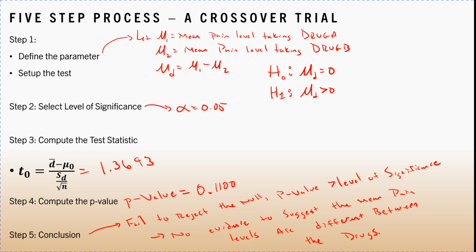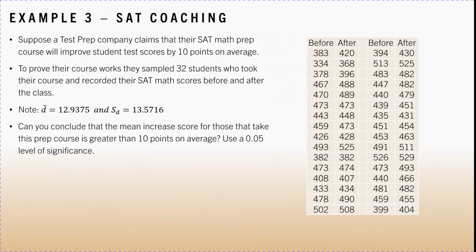All right, let's do one last one. Let's talk about maybe a student taking a prep class for an exam. Suppose a test company claims that their SAT math prep course will improve test scores by 10 points on average. So they're saying, hey, look, you take our class, and your SAT math score is going to go up by 10 points.